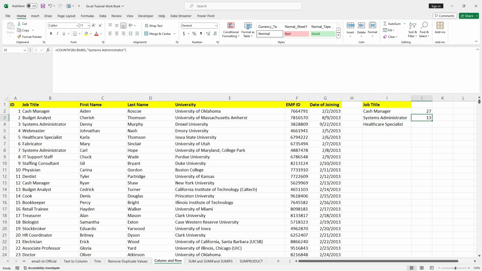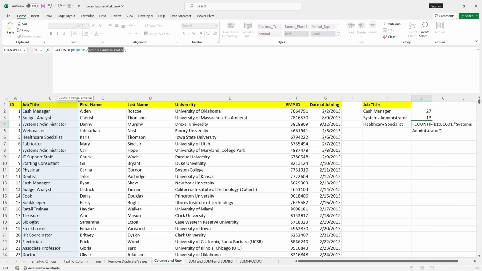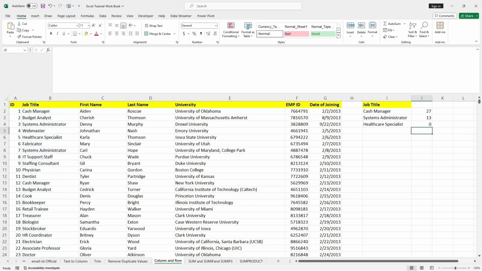I will copy the function again. Now I want to find this healthcare specialist. I will enter healthcare specialist. That is also wrong. I think I have missed the spelling.